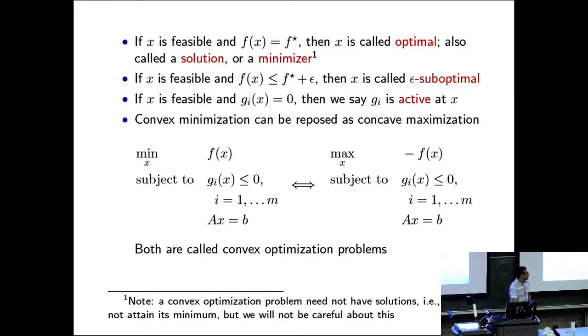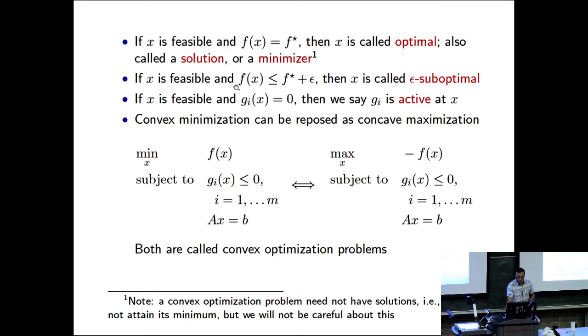But if you're interested in learning more about that, you can come ask me in office hours. The Rockafellar book has a lot of very good material that goes into sufficient conditions for optimization problems to have solutions. Okay, so it's an important footnote. Basically, like I said, everything we're going to do from now on is going to assume that our optimization problems have solutions. But you should remember that that's not necessarily the case in every example.